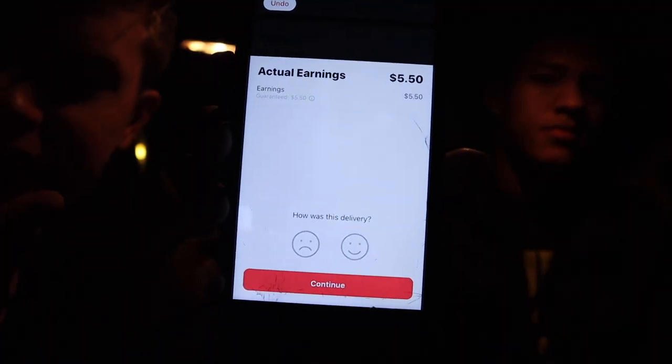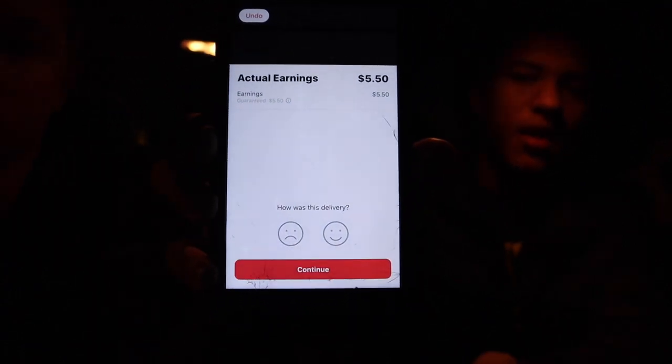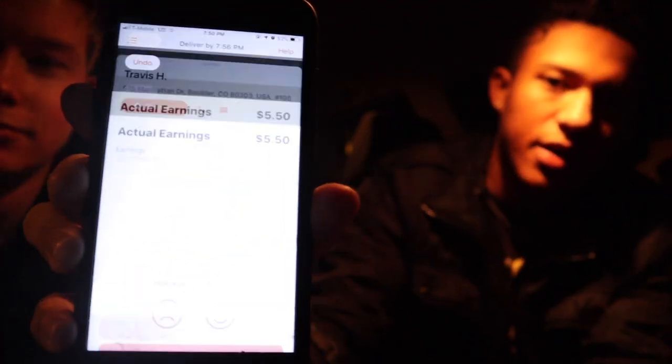So Andre, how did you feel about that order? That one went a lot more smoothly. The food came out quick, the customer was very nice, delivered it early — very nice, very good delivery. That's how it typically should be and that's how it typically is. That last delivery was just very unusual and very hard. Once you're done with the order, a screen pops up letting you know if you had a good or bad order. You can give them a rating, but I like to just press continue and skip that process and get another delivery.